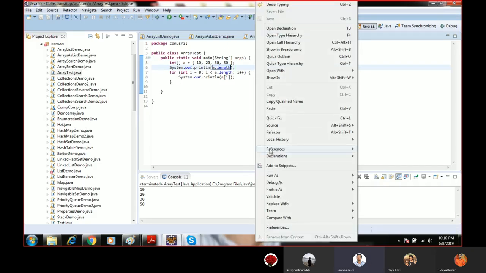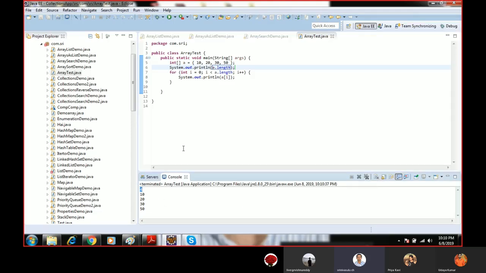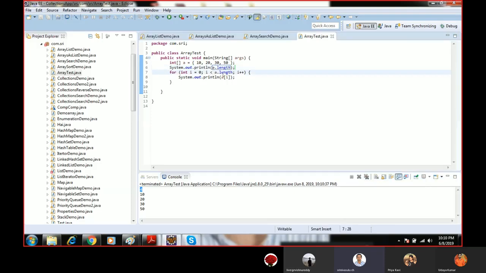Now it will print the length of this array. The length of this array is 4. So now what is the value of this? The value of this is 4.